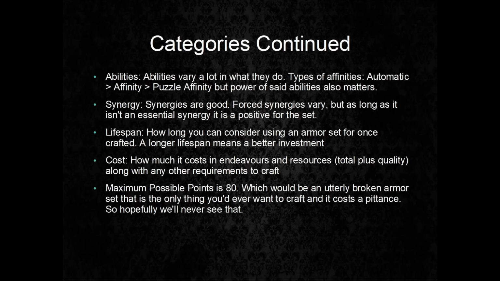Then we have synergies. It's always good to have synergies. The more synergies an armor set has, so the more things it can combine with and generate a bigger benefit, the better. Forced synergies, on the other hand, are where an armor set says, I want you to have this gear, or I want you to do this. Those, they vary. As long as it isn't the only way you can play, so it isn't a limitation, that's fine. It's a positive. If the synergy is optional, that's great. We'll see examples of those, of course.